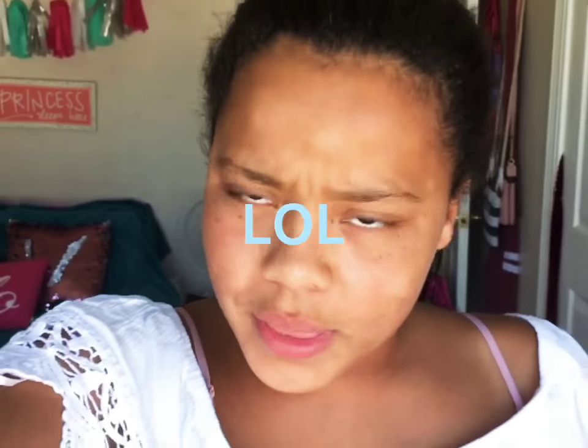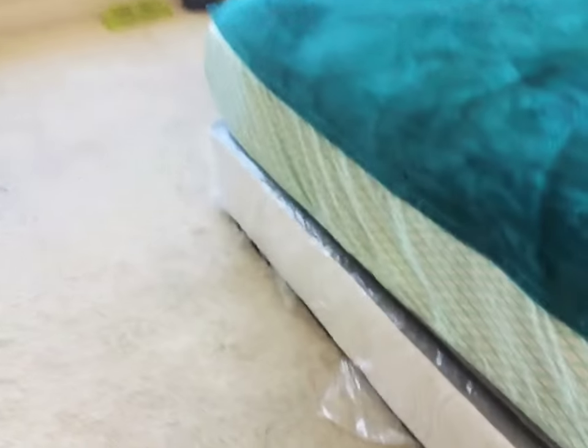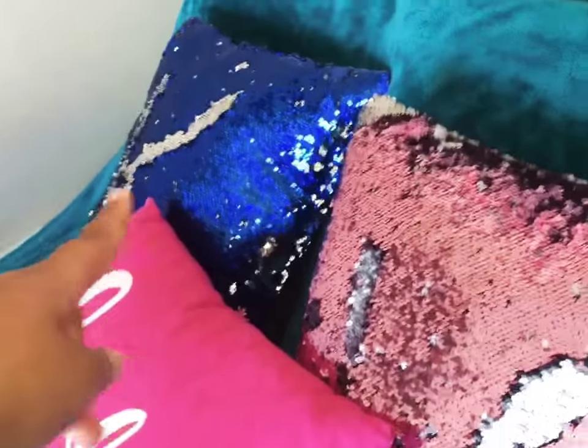Okay, let's get started with this room tour. This is the beginning of my room — this is what you see when you walk in. So when you first walk in, you come over here and you see my lovely nightstand with my alarm clock and stuff. I have my bed, which has this blue blanket on it, and then I have these two mermaid pillows — the KV stands for Kalina's Vlogs.